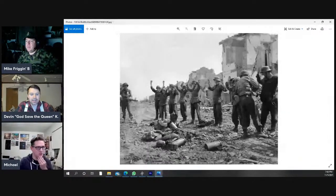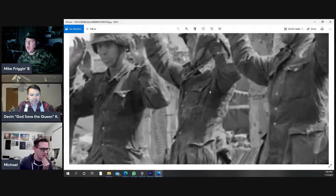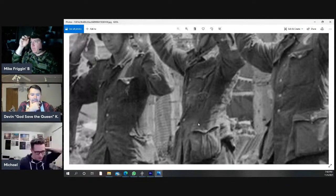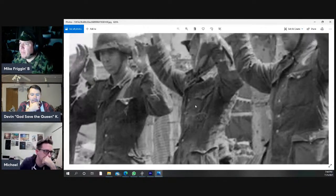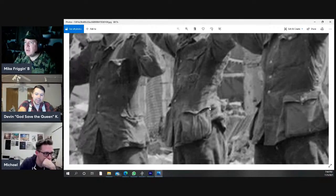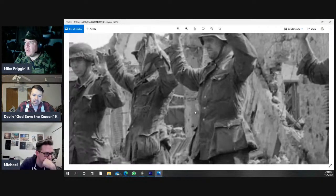So, wait, does that guy have the pleated chest pockets? Look, this guy right here? Yeah, the guy holding the thing. No, that's a tropical tunic. He has the pockets down here, but he's got the pleats on it. Aren't there trops with pleats on them? Yeah, the trops had pleats. This is all torn up right in here. Yeah. But you see the guy next to him, there's no pleats on the pocket. Yeah, that'd be the M40. Yeah, that'd be the M42.